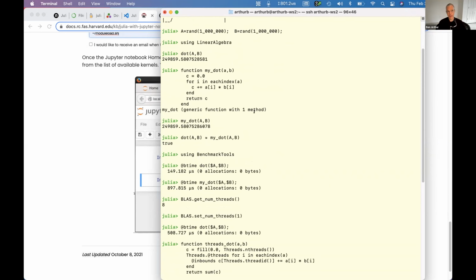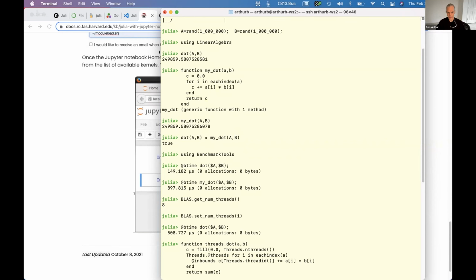Everybody who's ever coded in MATLAB or Python knows that you need to vectorize things, right? So if you have some big array and you want to compute some function on it, you have to go find the built-in function that the language provides to do it, or otherwise it's going to be insanely slow. What I want to show you today is that that's not the case in Julia. You can actually write your own for loops, as I have here, and they are largely just as fast as if you use the built-in function.